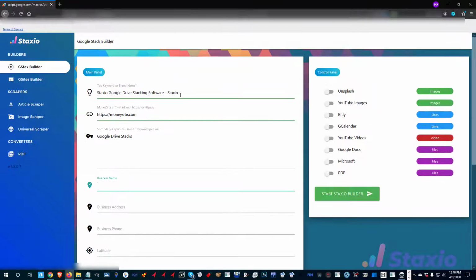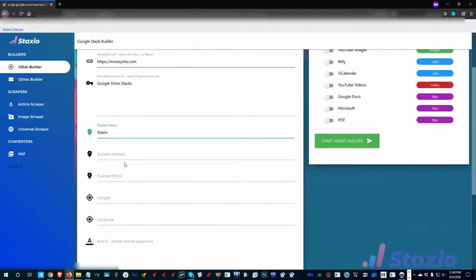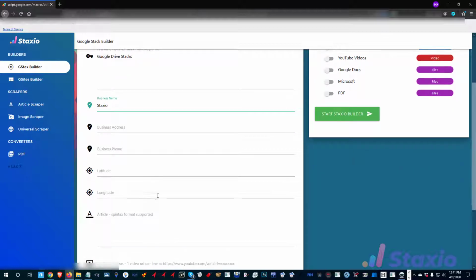So you can actually take something like this. I'll copy that and put that right there. We don't need to worry about address. We don't need to worry about phone. Unless this is a local client or something you're trying to rank for on a local level or national level, you can leave that all blank. It doesn't matter. You can even go back after it's all built out and fix it and pretty it up. I mean, these things can be used as money sites, guys. Okay, things that you want to rank for as a money site.